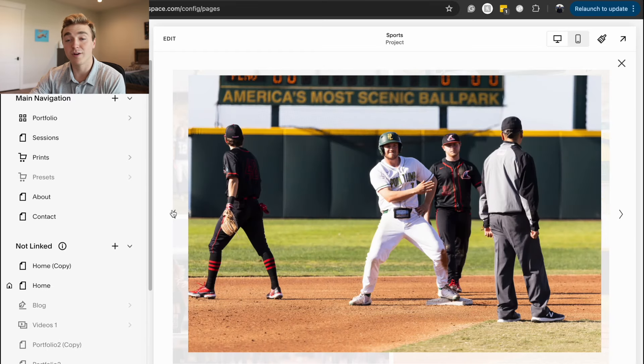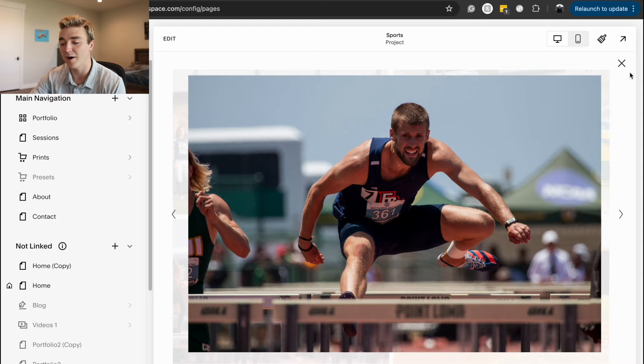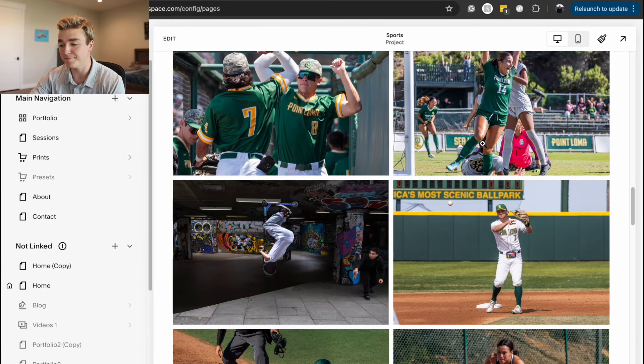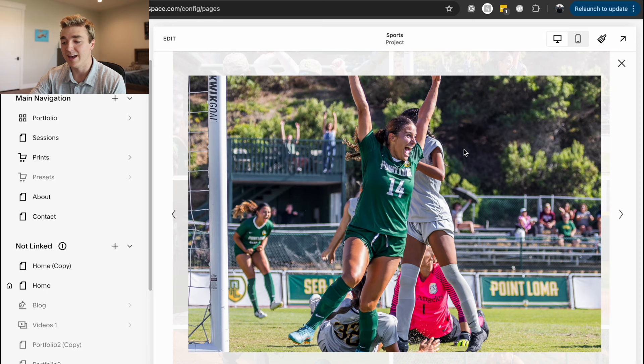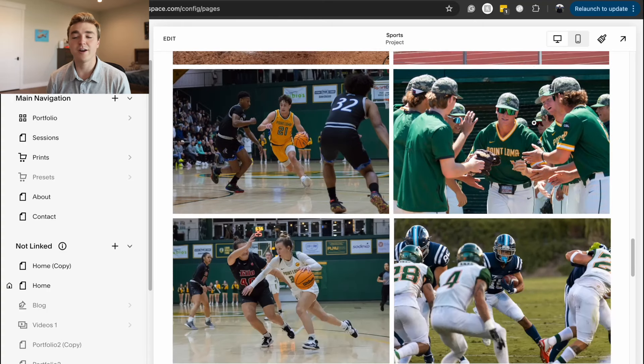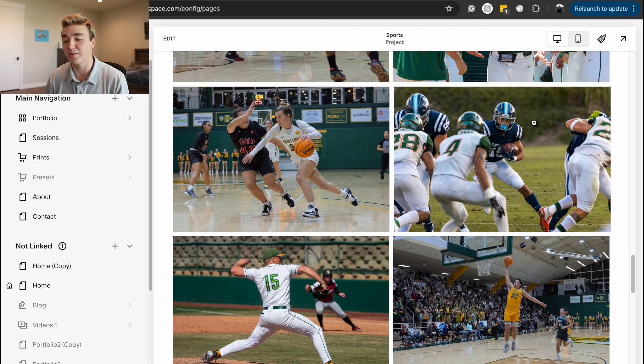Looking for different angles to make yourself stand out — like this one, I didn't put the standard scoring photo in there because you always see those. The celebrating one captures great emotion and you've got the fans in the background. Just having different photos that can differentiate you from other photographers — because there are so many photographers that can take photos probably exactly like you. Also, being easy to work with and helping showcase that content in the easiest way possible is super important.